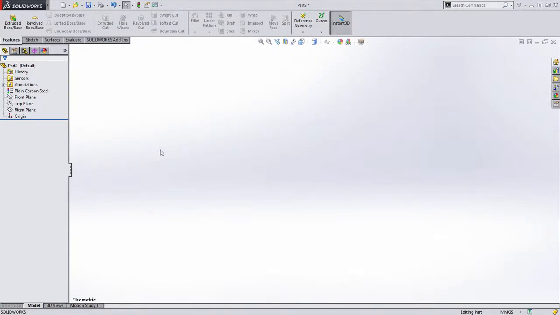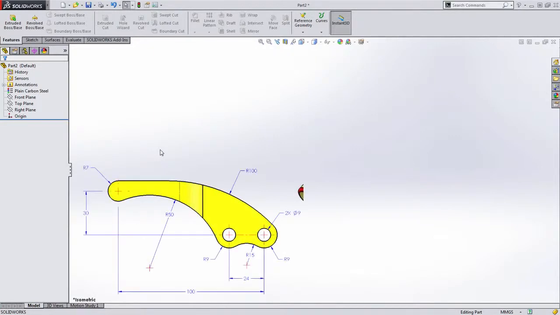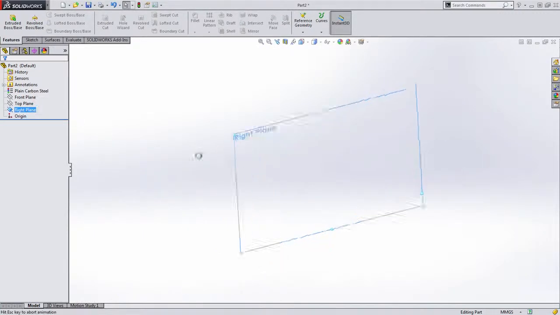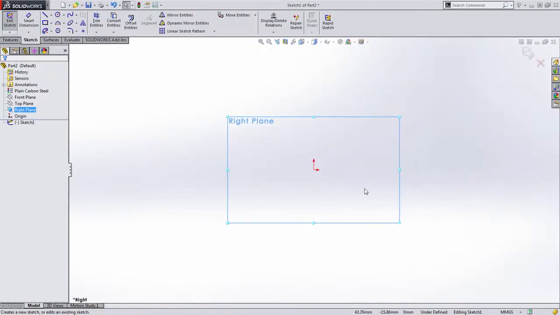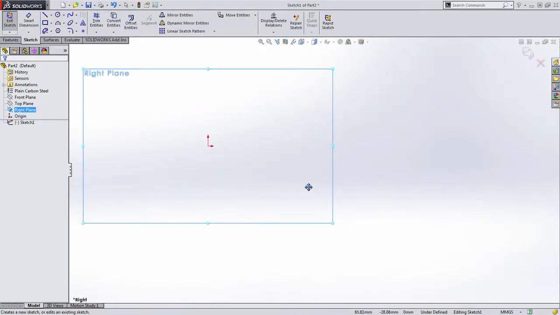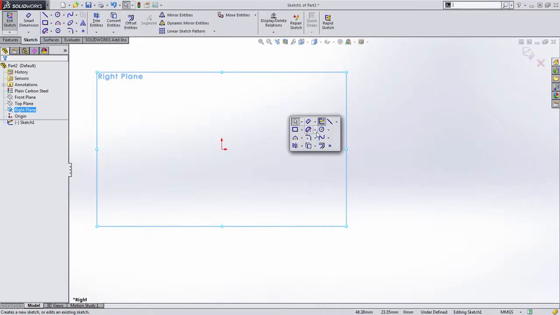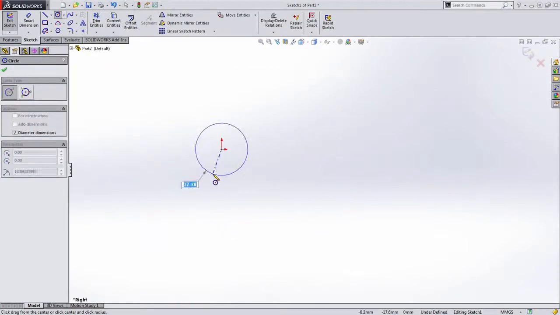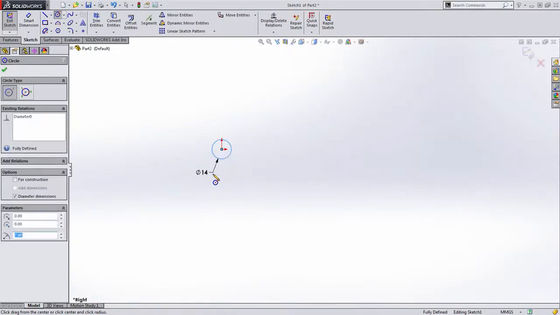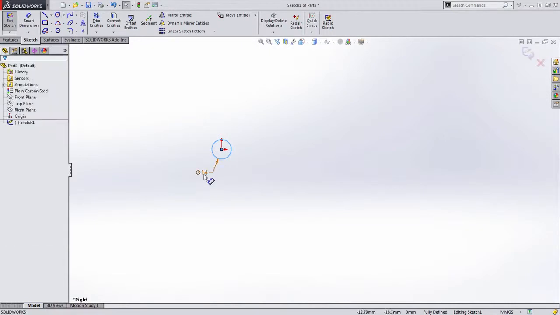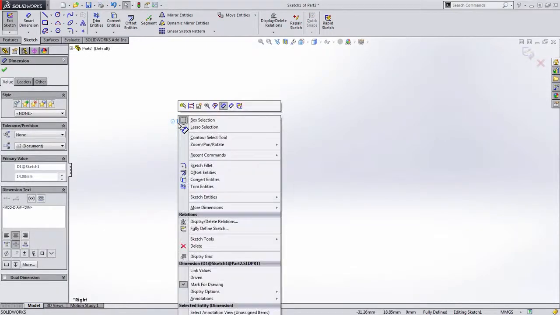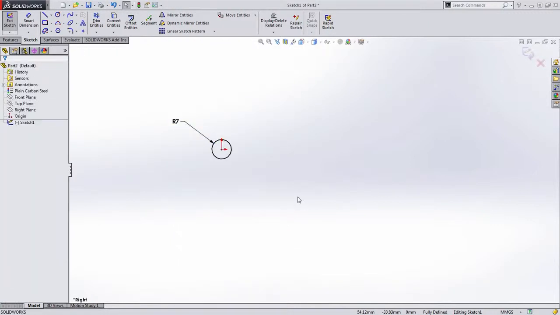So let's look at creating the actual part now. I'm going to start with everything that's on that front view, but I am going to go ahead and draw it on the right plane. The plane you create on isn't really important, and this is just a matter of preference. There's several places you could start here, but I'm going to go ahead and start with this circle up in the front left. Now, the dimension here is given to us as a radius value, so I'm going to go ahead and type in the diameter equivalent of this in this case. If you want to change this after the fact, you can always right-click on a dimension, go to the display options, and choose to change how it's displayed.